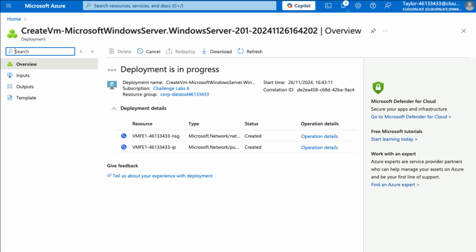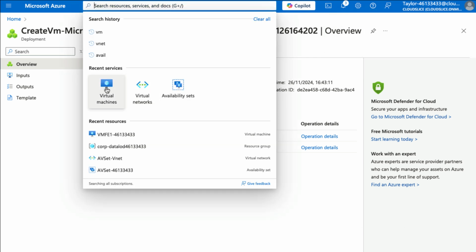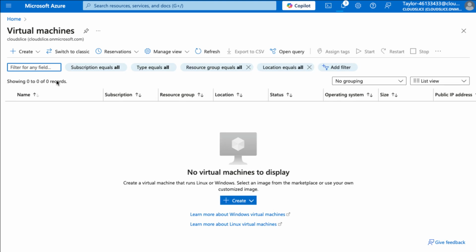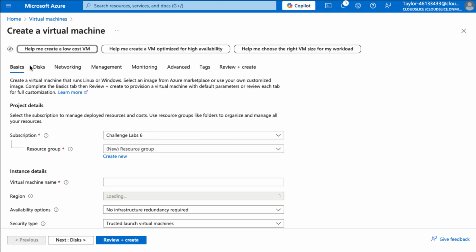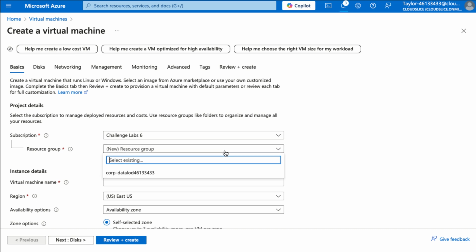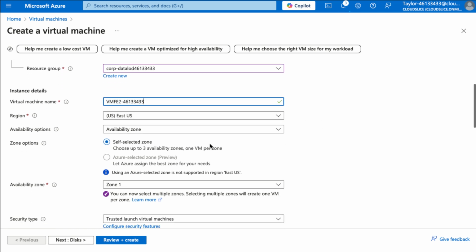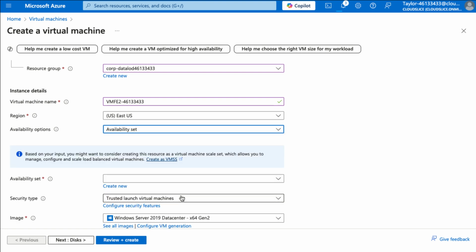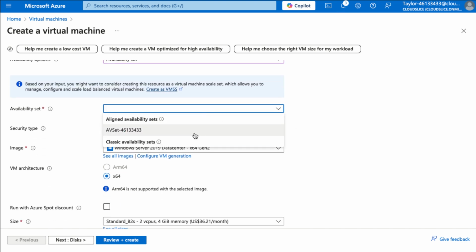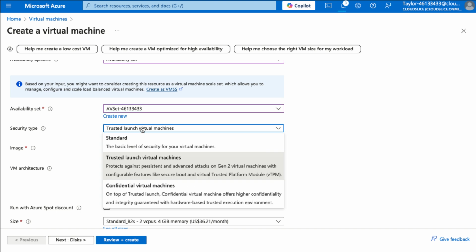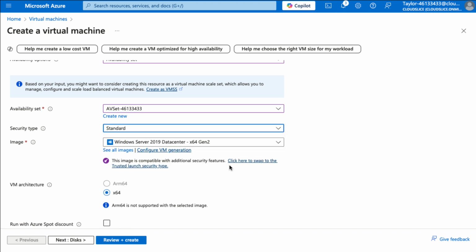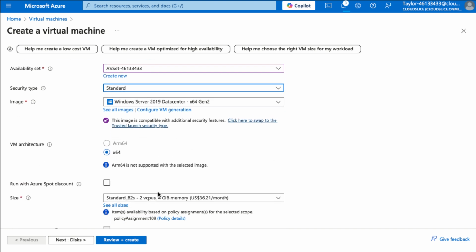So while this is deploying, let's deploy another virtual machine. We can do that simultaneously. Same resource group. This time we're going to call it VMFE2 in East US, and we're going to put it into the same availability set. Standard here again, 2019 is okay.